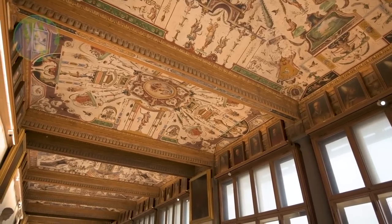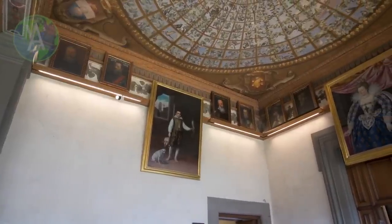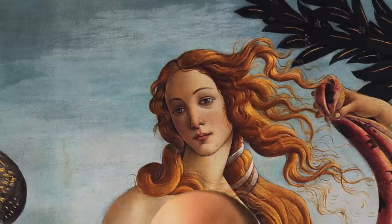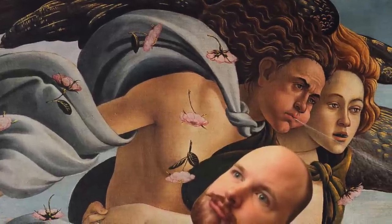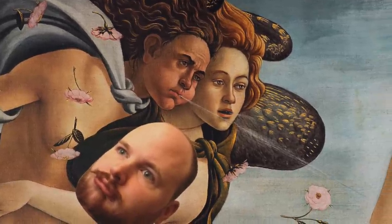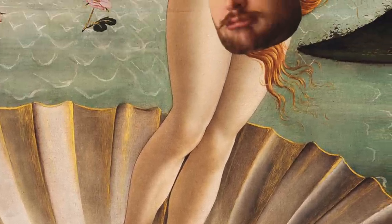This city is home to the Uffizi Gallery, possibly Europe's most famous art museum after the Louvre. Inside this gallery is Botticelli's famous painting, Birth of Venus, depicting the creation of the goddess Venus from the sea. It's one thing to see this piece in a book or in a YouTube video, but to see it in person, you get to see the immaculate and delicate linework that went into the piece.